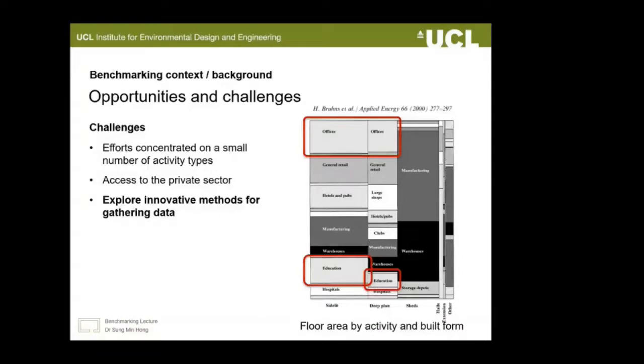These limitations also floated the idea that we could start exploring data crowdsourcing approaches, for example, to gather data from the private sector where we currently don't have reach and coverage, to gain access to data, as well as broadening our coverage of benchmarks that the CIBSE is proposing at the moment.